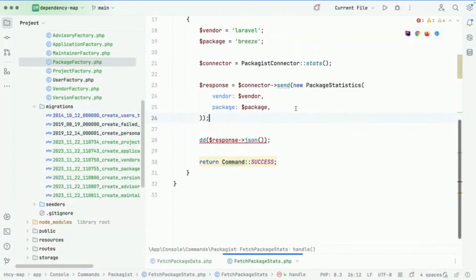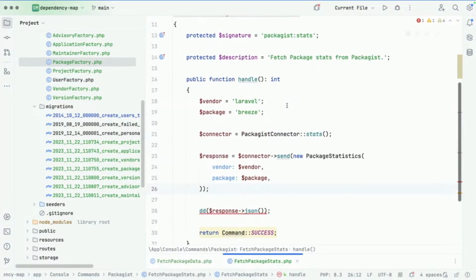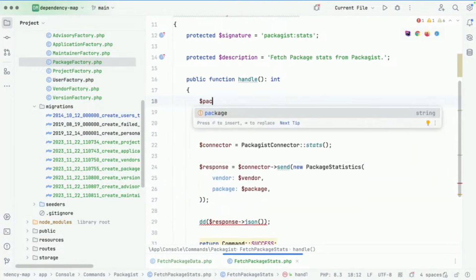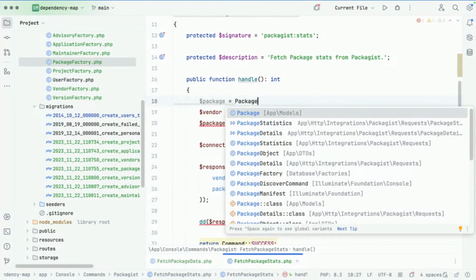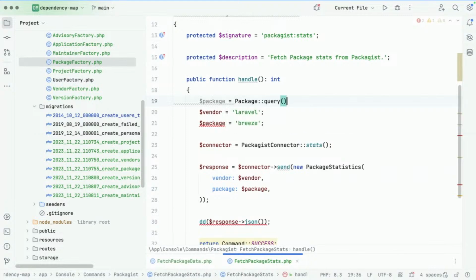So let's say to save this, we are going to do something like package equals package query first, done.